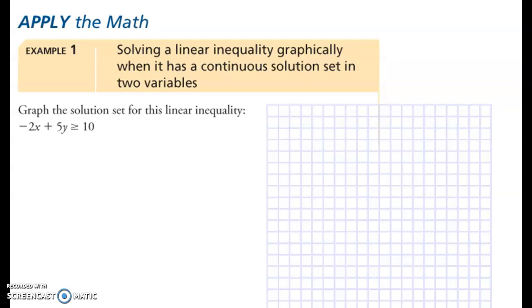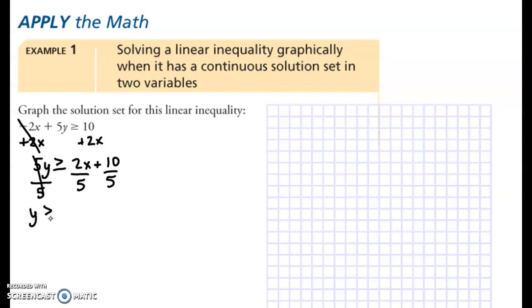First of all, putting this into y equals mx plus b form. We are going to move the x to the right. That will give us 0 x's, and we'll have 5y is greater than or equal to 2x plus 10. Remember, the 10 is positive, so I'm going to put a plus in front of it. All right, now we need the y on its own, so we're dividing everything by 5. And y is greater than or equal to 2/5 x plus 10 divided by 5 is 2. Okay, now we're good to go. This is in y is greater than or equal to mx plus b form, and we can identify our m, which is 2/5, and our b, our y-intercept, which is 2.